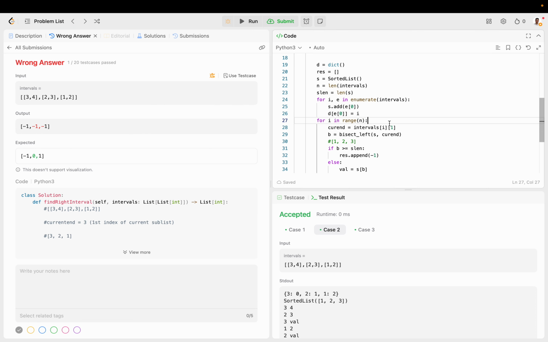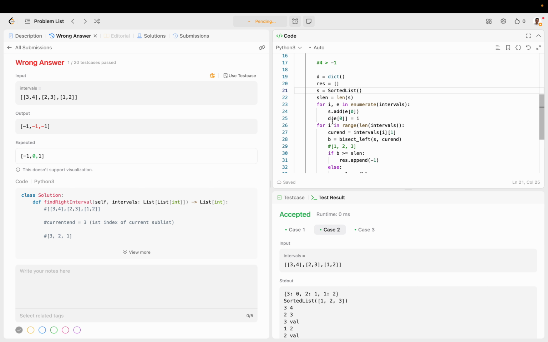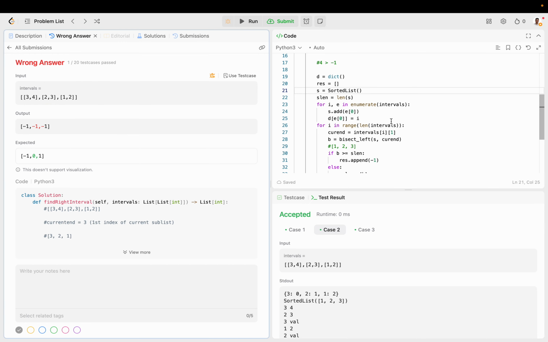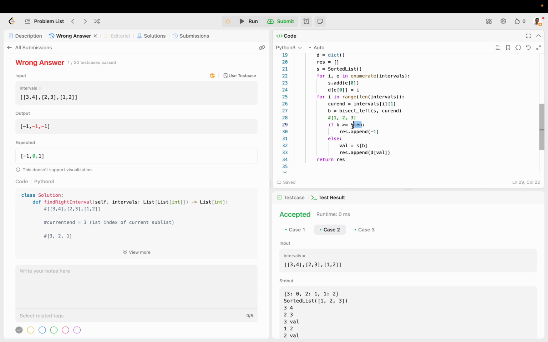Oh, wait a second. Length of intervals, that's not correct. Nope, not like that. That's a double list. Okay, what is going on? Okay. Let's go back to what we had.